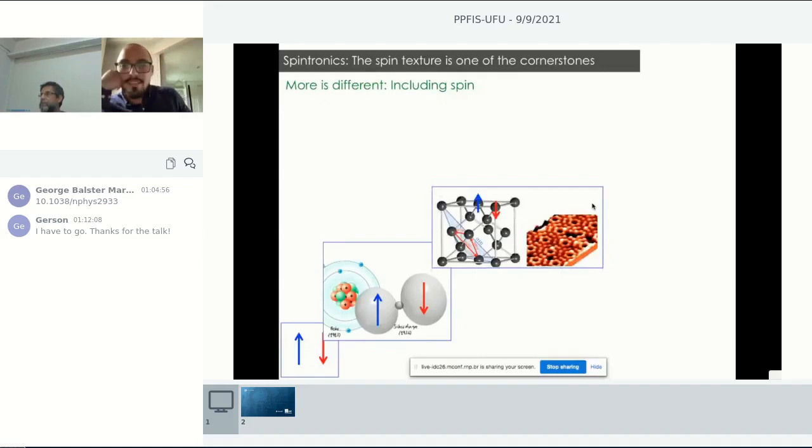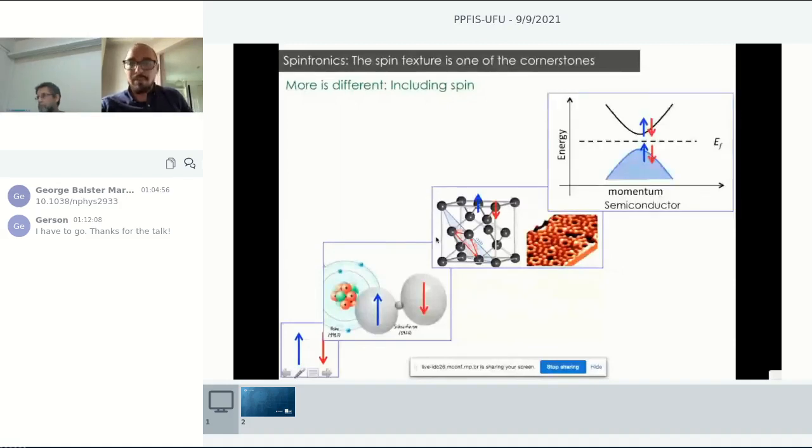So the idea is now that the same picture that we constructed in the last 100 years about the electrons in compounds and atoms and so on, now we need to do the same thing, but using the spin, okay? So we need to add the spin to our picture of atoms, to our picture of solids, and we also need to add the spin in our interpretation of band structure. So essentially now all the states in the band structure have spins, okay? A spin up, down, or different directions.